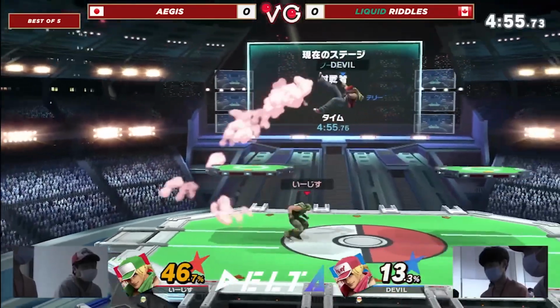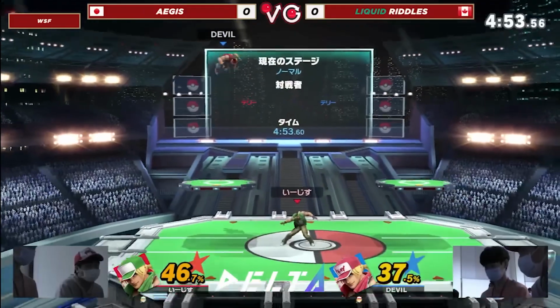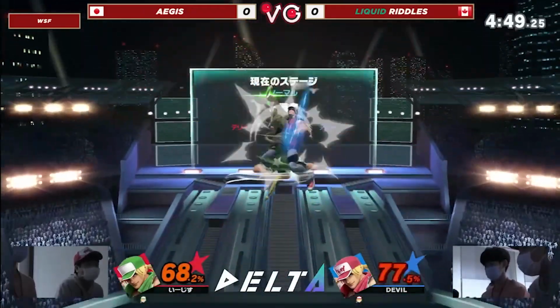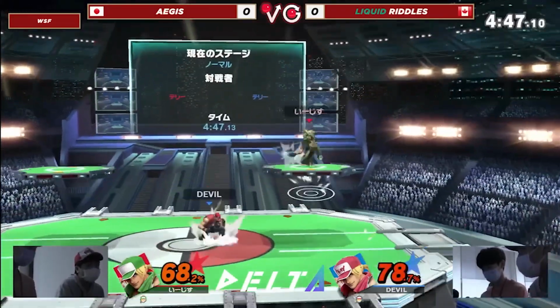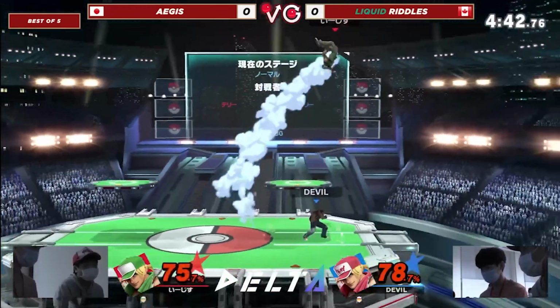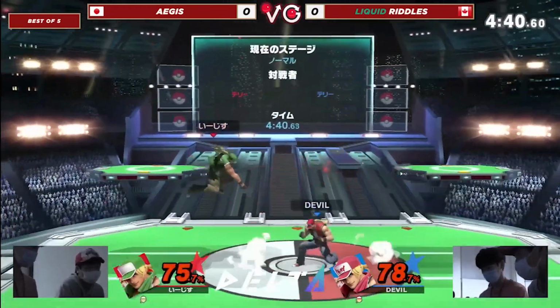But the main thing for me that I really see in Terry a lot is his aerial game. Terry's aerial game is really good. His nair is amazing. He can nair down air you. He can nair into side B you. He has so much stuff off it. He has up B combos. His forward air is really good. There are so many aerials for Terry that have a lot of use for them.